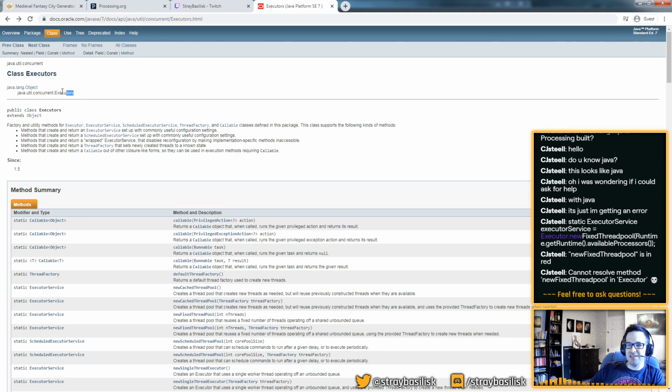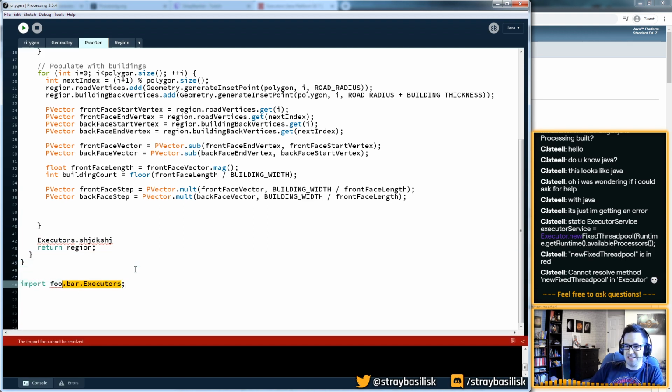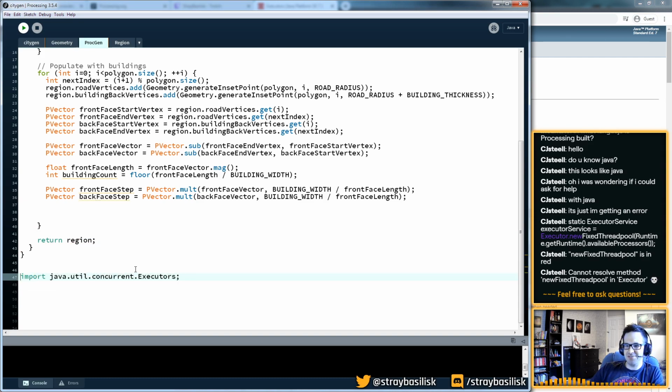And then potentially I would check that you have your import statement. Sometimes what happens is your IDE automatically imports stuff, and it will import some random thing which has the same name, right? Like I'll start typing executors dot, and it'll say, hey, do you want to import executors? And it will import the wrong one if there are multiple things in different packages named executors. So make sure that you've got this specific import, and make sure that you've got an S on the end where you say Executors.newFixedThreadPool.